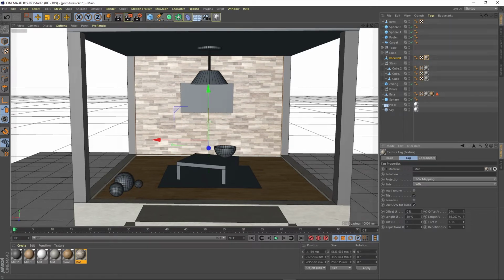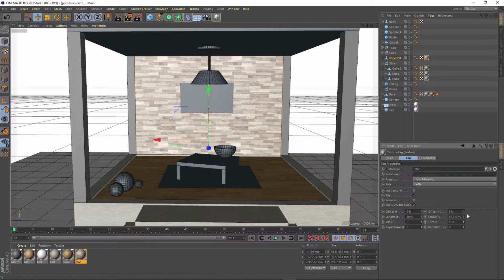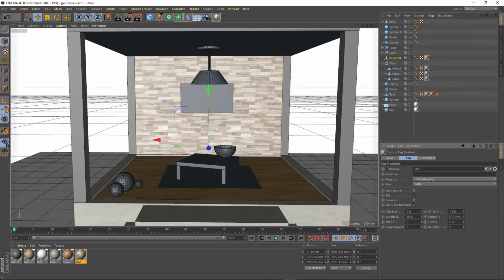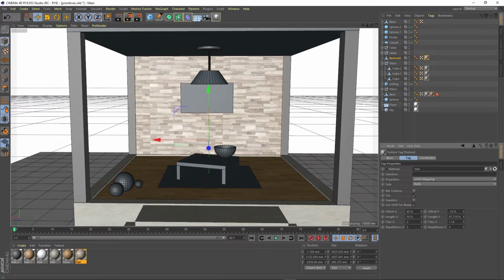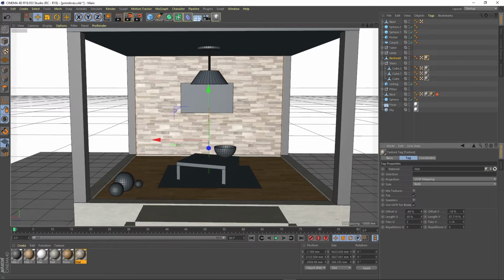We can adjust it horizontally, vertically, or we can move the texture with the offset parameters, just to make it look real and logical. Handling these properties here depends on how good your texture is made. So the better the texture you have, the less you need to use these settings.